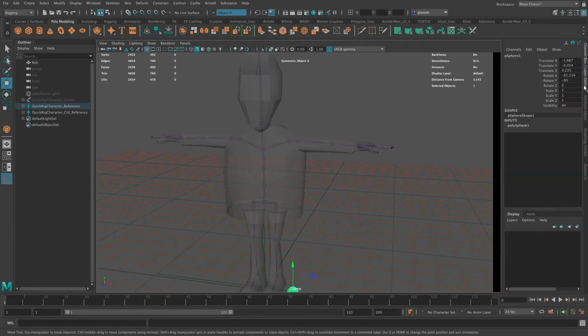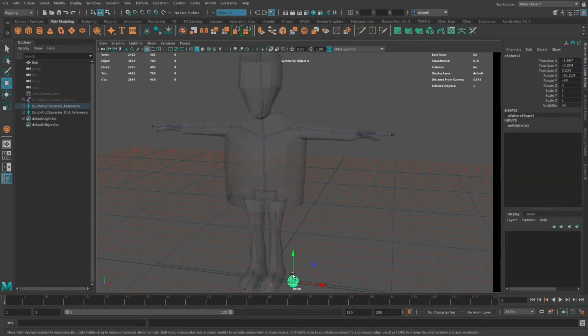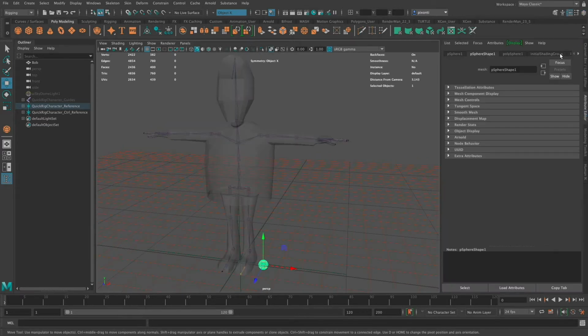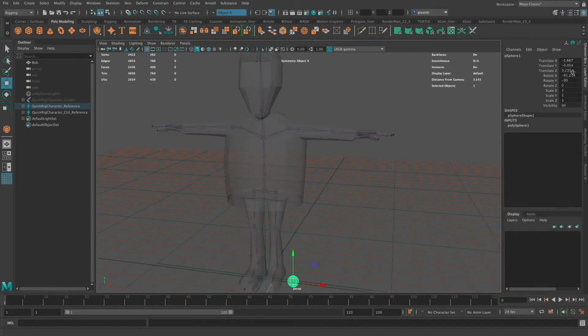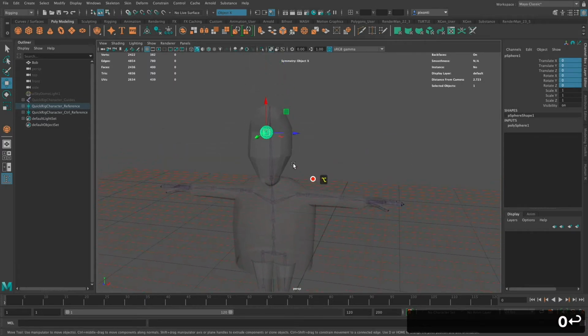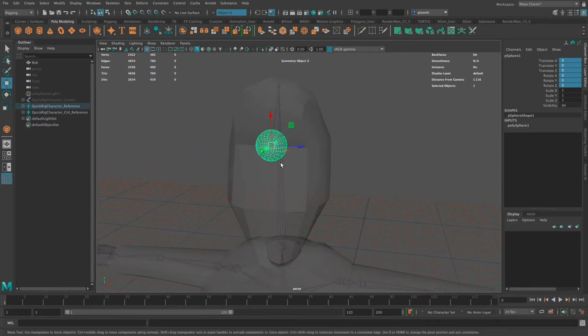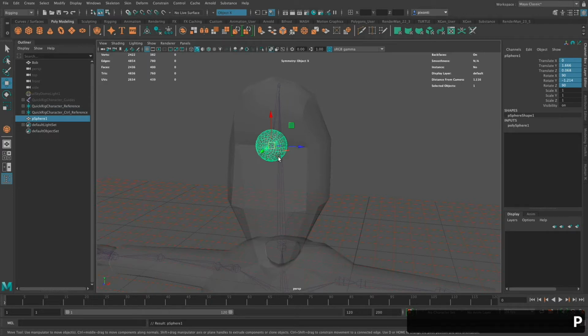Now, if I look at this channel box, you'll see that there's values. If you've watched a previous video, you'll see that what I can do is zero those out. So I'm going to enter 0 for all those, and it's going to pop right to where that joint is. Because it's parented, when you take out the zeros, that's where it lives. That is its new default location. Now I don't want to keep it parented to that joint, so with that sphere for my eye selected, I'm going to press Shift and P, and it's going to unparent it but keep it in the same location.